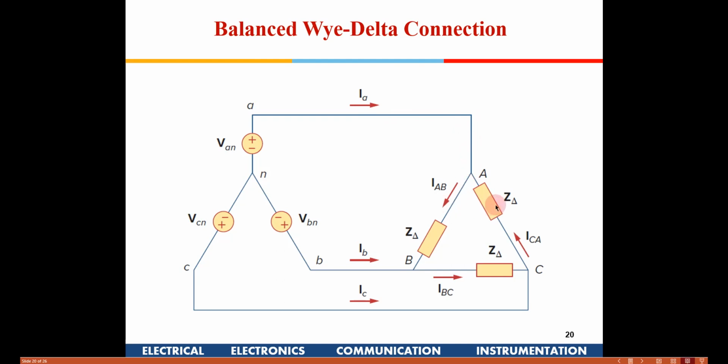Right? So if you see here, the line current is coming here. Okay, that is getting divided into two phase currents out here. A phase current is the current which goes into each phase of the load, right, from the load side. So in the load, this is the line current which is coming, whereas in the phase it is getting diverted into two branches. So here the line current is not the same as the phase current.